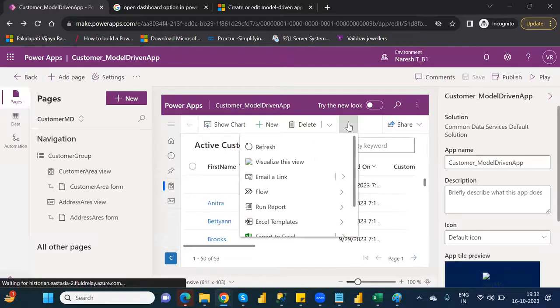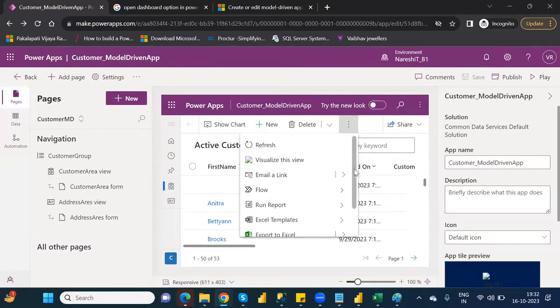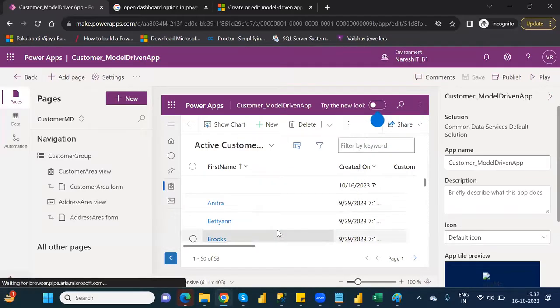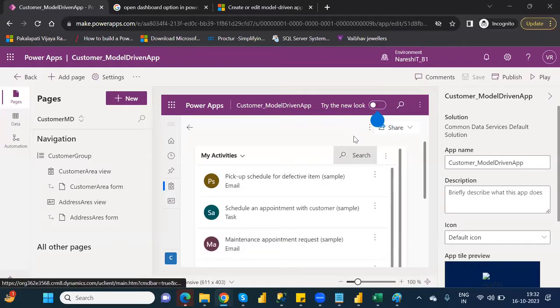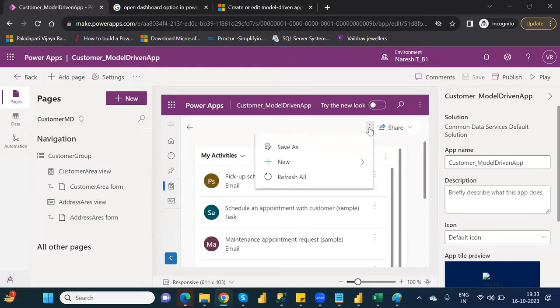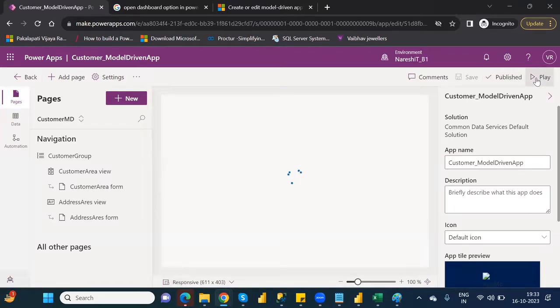Okay, and you click on this one. There is an open dashboard option. Sometimes these dashboards don't have any data. Then you have to apply some filters there itself. See here, suppose for example, click on three dot buttons, click on new, and not this one. Sometimes when you click on play, first of all you have to publish it and then click on play.